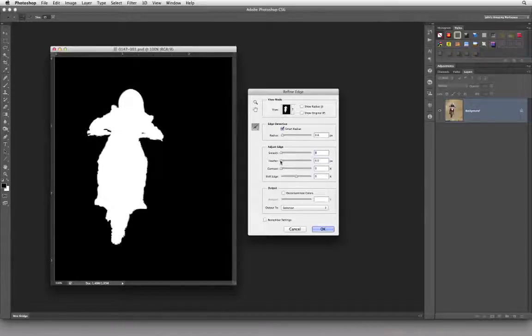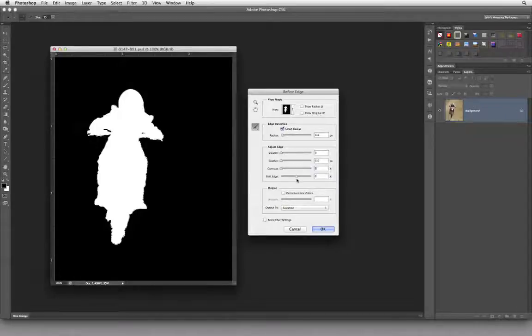All right, feathering, and we know what feathering is going to do. It's going to soften the edges differently than smoothing did because, well, that's too much of a feather. But I'm going to come in here and give it a little bit of a feather, and you can see all of these little ins and outs and nooks and crannies are maintained with the feathering, but they are lost with the smoothing. And then the contrast, well, let's just see. If I was to crank this all the way over, you can see how crunchy the edges get. And if I was to take the contrast back down to its norm, fine and dandy.